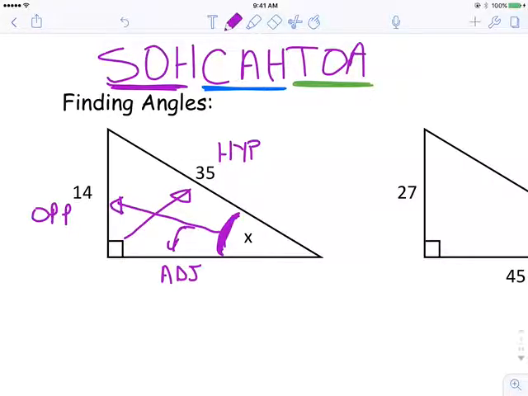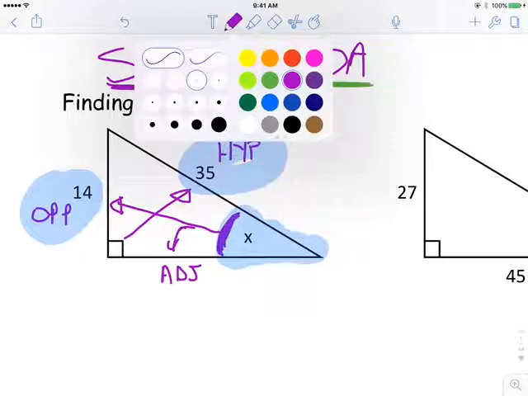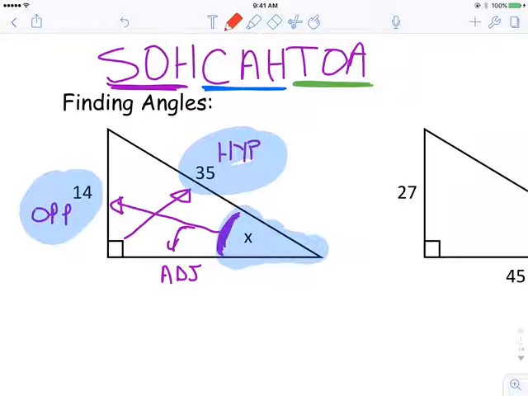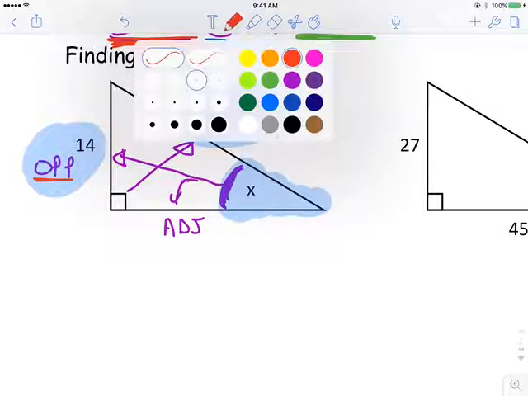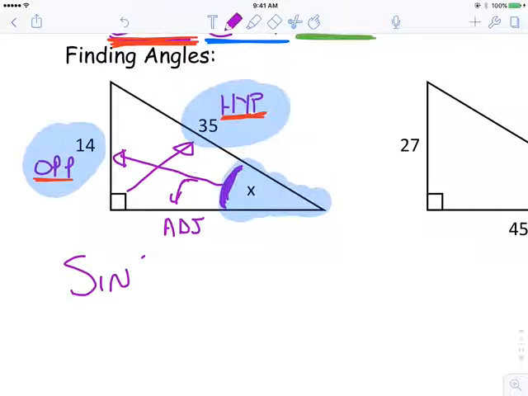So now that we have labeled our triangle, we look at the information in the question. We're looking for this angle here. What do we know? We have the opposite side, we have the hypotenuse. So I look back to my three Trig Ratios and I say, which Trig Ratio relates the hypotenuse and the opposite side? Well, it's going to be sine. Sine is equal to opposite over hypotenuse. So from there, I write down my formula. My formula is sine of an angle is equal to opposite over hypotenuse.